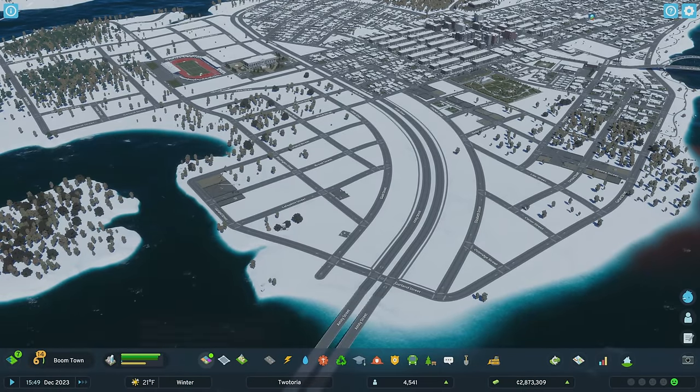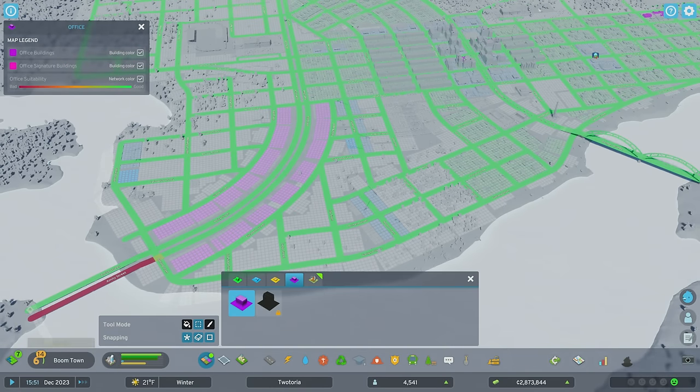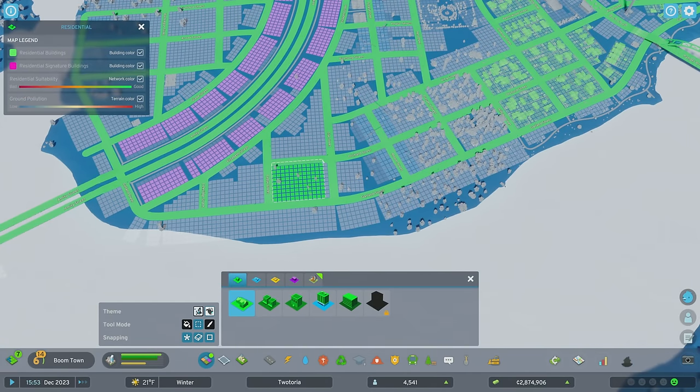The rest of this area is going to be primarily single family uses, and then we'll begin to increase our density closer to our downtown area. And in Cities: Skylines 2 in particular, I think that this works just beautifully. I love the idea of increasing the density within your community over time, rather than just picking your density up front. That's generally not how it happens.